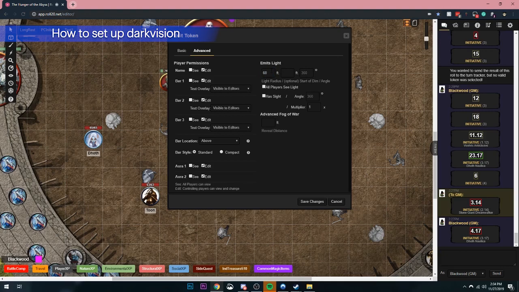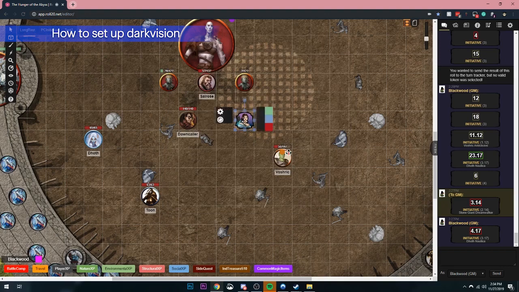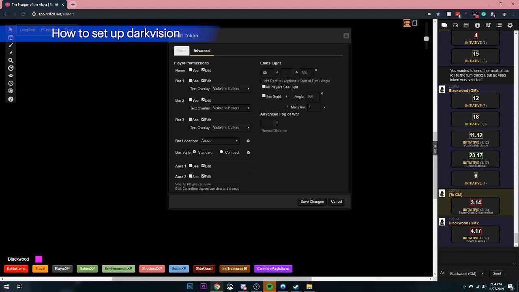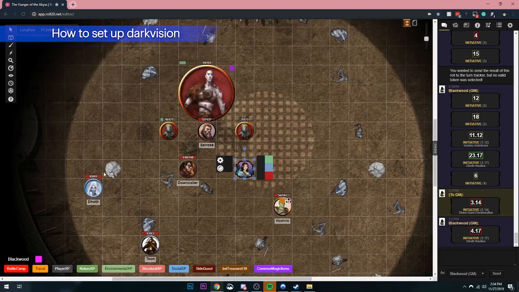But we're not done yet. See where it says light radius? This is the light radius, so 60 feet. Start of dim would actually be -5, because keep in mind, if I leave it blank here, this is what happens. This elf is going to be like she's holding a torch. Oh, whoops. I forgot, you have to check that they have sight first. So check that they have sight, and now it's set up as bright.